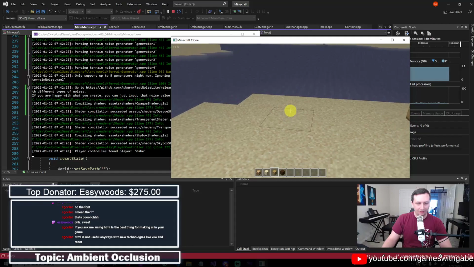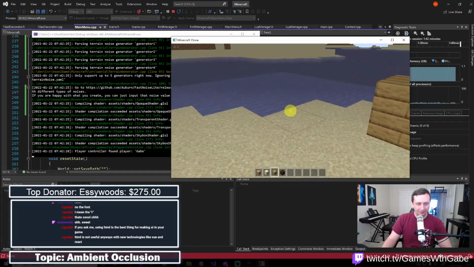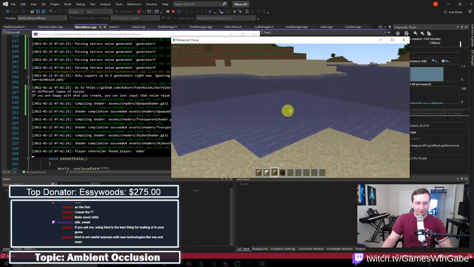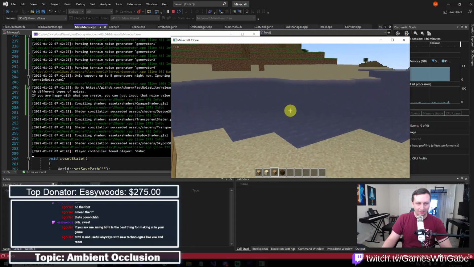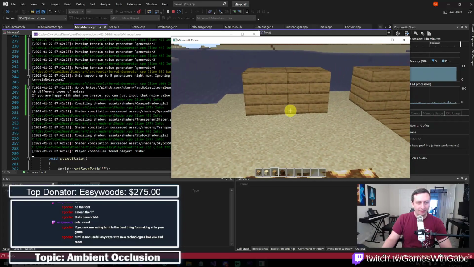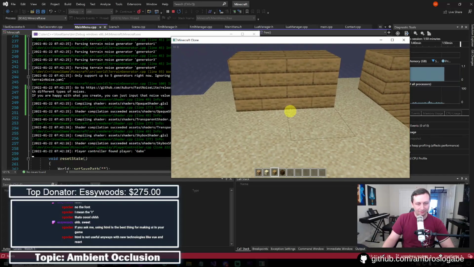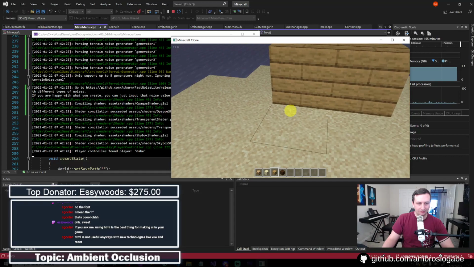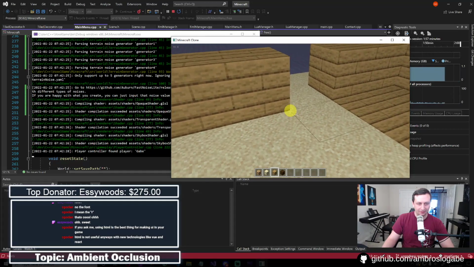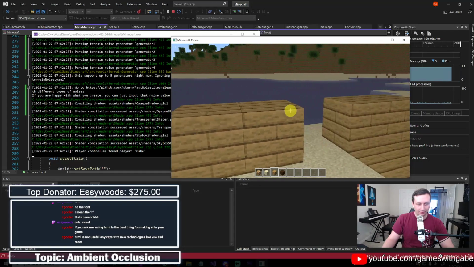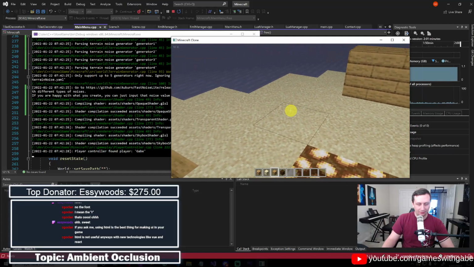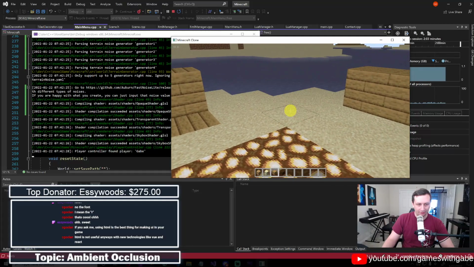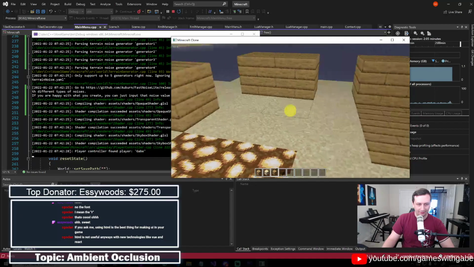But then you have other test cases too, right? You have something like this. We'll also try and fix this today, where it's doing weird lighting stuff with the water. But yeah, you also have this test case, right? Now in something like this, you have this vertex be dark, this vertex dark, this vertex dark, and then these ones are a little bit lighter. And then you also have just a regular block. Let's just do that. There we go.